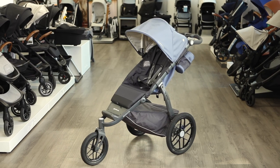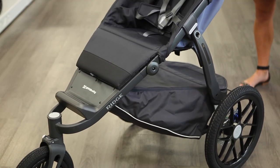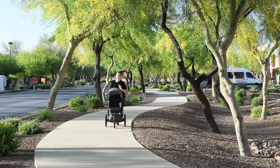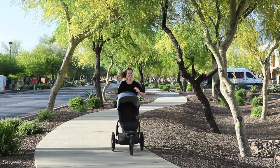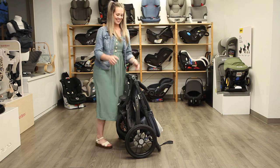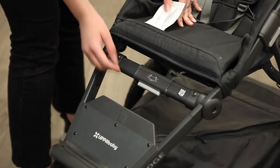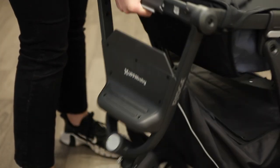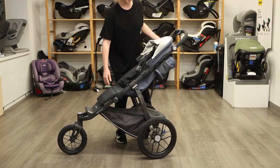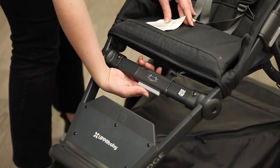The UPPAbaby Ridge is their first jogging stroller option for parents. Features like disc brakes, advanced suspension with responsive coil springs as seen on high-performance mountain bikes, and foam-filled tires make the Ridge a popular choice for outdoor activities without the maintenance of typical jogging strollers. Folding and unfolding the Ridge is one of the easiest too, especially since the stroller weighs close to 29 pounds. Fold with one hand by engaging the folding handle under the foot of the seat, press in the light gray button with your palm and rotate while lifting the stroller to fold in half. To unfold, simply press in the gray button again and rotate the folding mechanism to lift the stroller back into place.